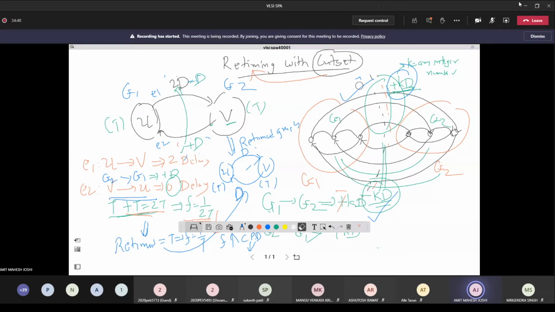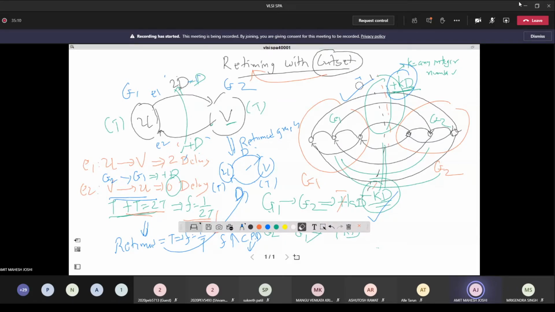So the answer to your question is we did apply the retiming concept, but the performance of that DFG is not improved because of the limitation of the number of delay elements inside the loop. But in the second example, we observed that the particular edge U to V now has a 2D.